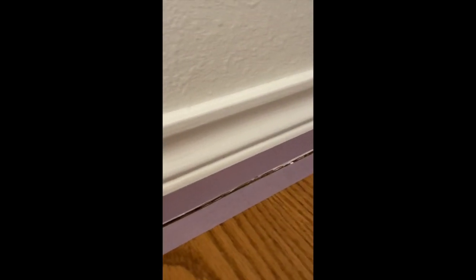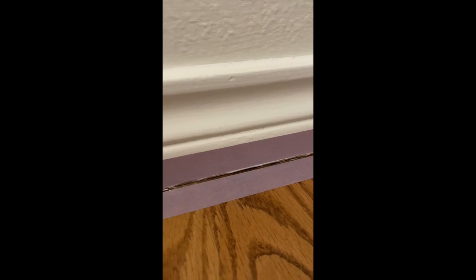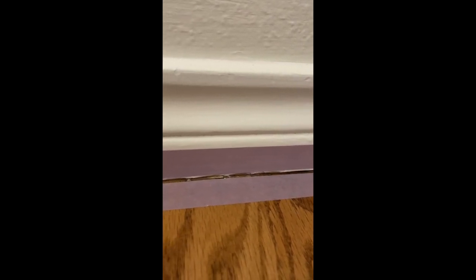You don't want to be too close to the base, and you don't want to be too close to the floor, right? You don't want a really tight caulk bead in this scenario. You want it to be a little bit larger, and it'll be fine in the scheme of things. You're never going to know the difference.